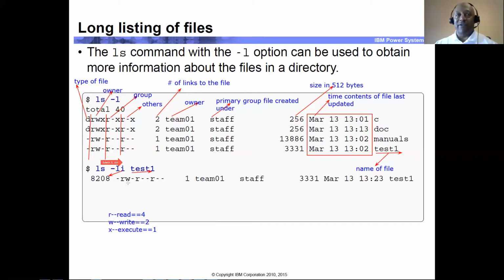So it gives us a long listing, permission bits and such, for the file name test1, but it also gives us the inode number for that, -l, long listing, like we saw up here, and then -i for the file name test1. So inode number 8208 is for the test1 file at this point, all right? And that's the same information we see here out of this long listing, date, timestamp, and actual file name.